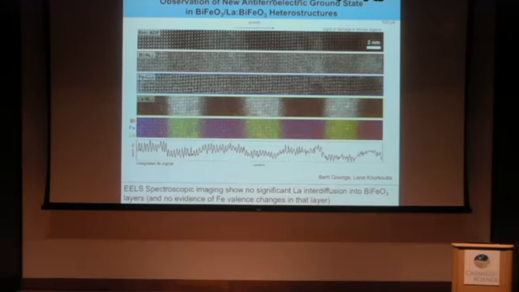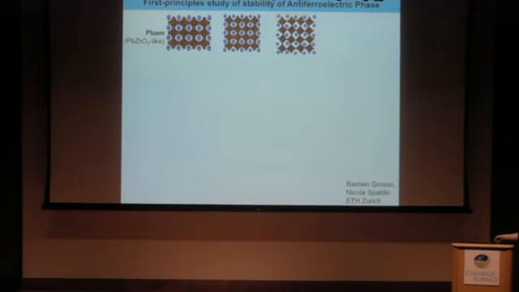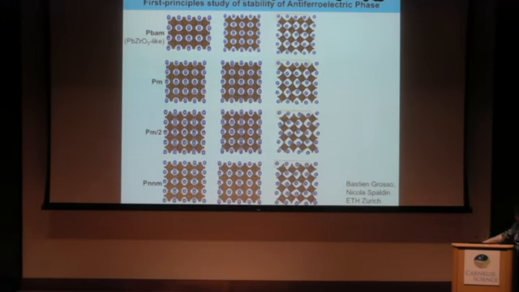And yet we're seeing something consistent with this quarter spot ordering, that is this lead zirconate-like phase. So we had some collaborators do some calculations to see if this is a stable antiferroelectric phase. And so yes, they stabilize the lead zirconate phase in bismuth ferrite, but they also stabilize 3 other possible structures that correspond to this up, up, down, down modulation of these atoms here. All these are the antipolar phases.